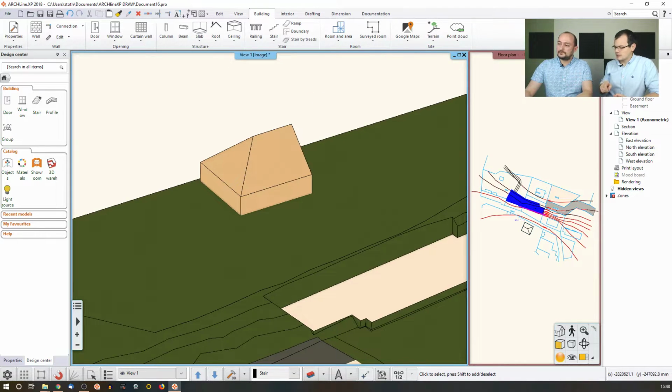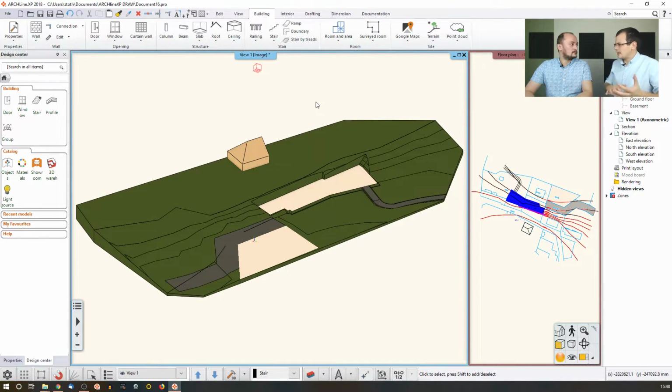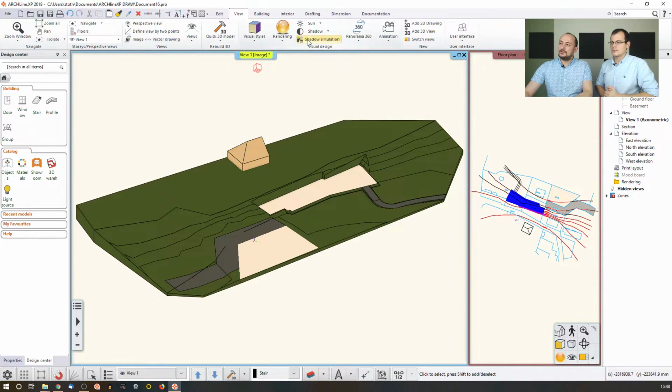Before, you told us about this sun access and shadows, that you have to model surrounding buildings in certain markets, in certain geographical areas. Yeah. But maybe you can show us what kind of data we can get out of this model? Okay, so this is something that you can find in View. And there in View, you will find this shadow menu. The shadow menu contains many other interesting options, but now we are interested in solar access.